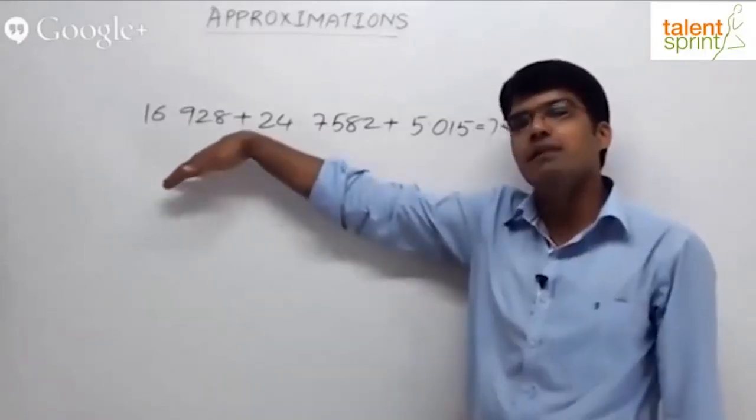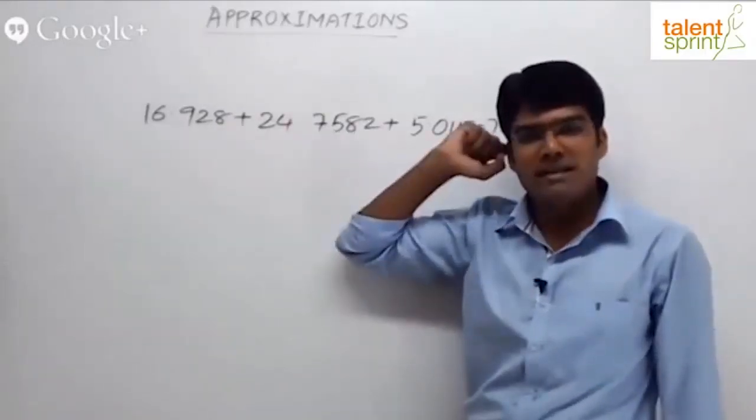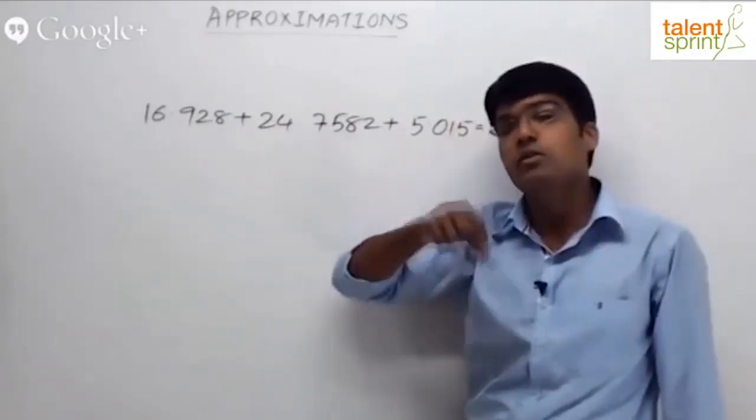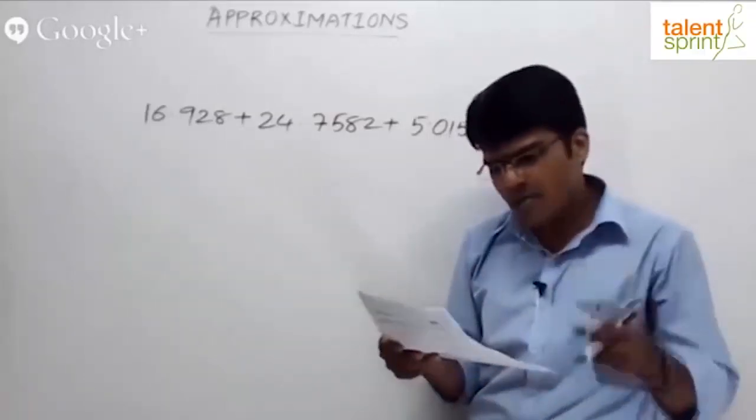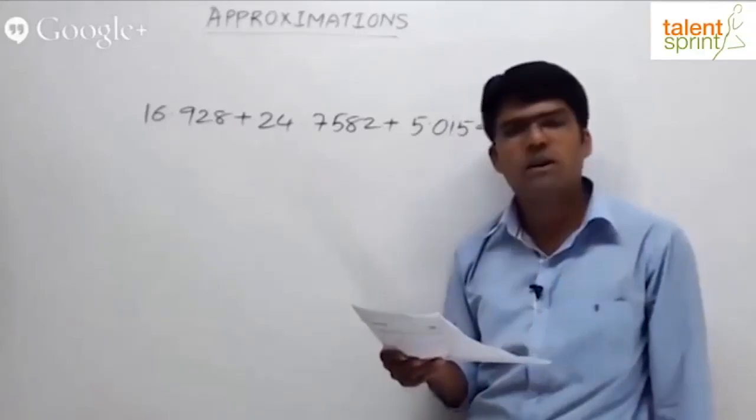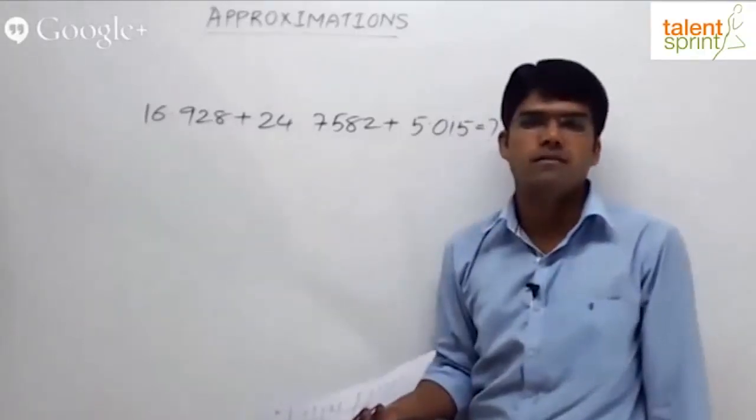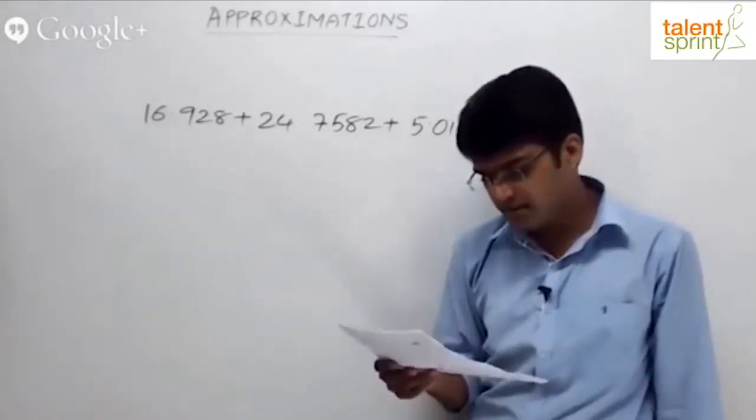I didn't give the answers because you can directly mark the answer by an approximate calculation, but when you do it in the exam, remember to look at the options. So 47, we're getting close to 47. Options are 35, 40, 22, 12, 45. Obviously the fifth option, 45, is the answer.